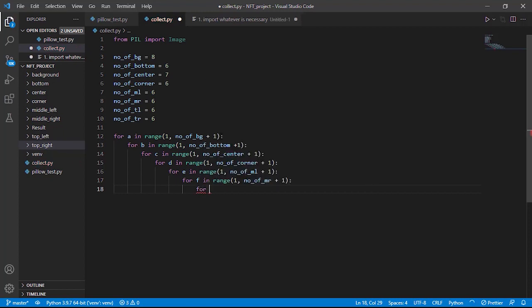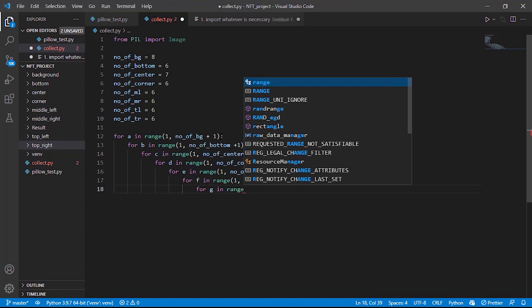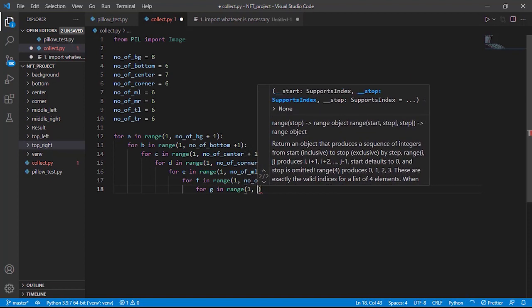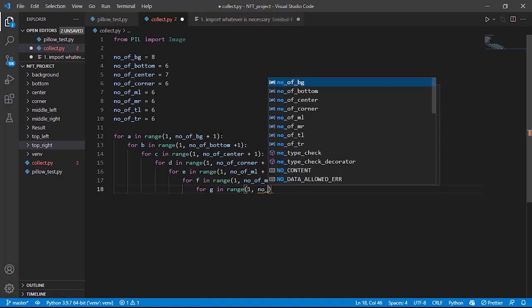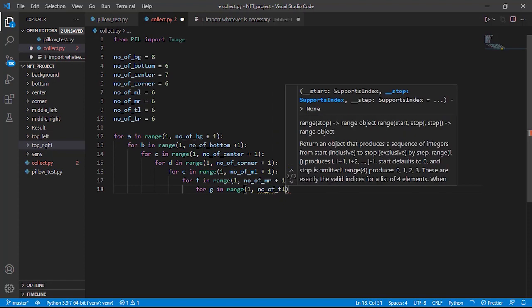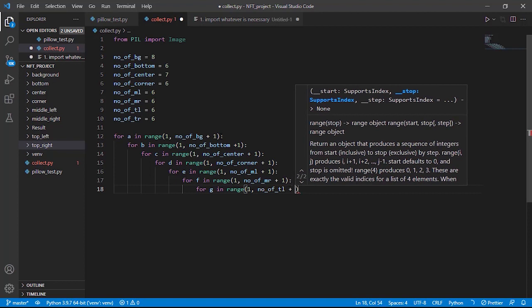Again there are some more: for g in range, start from 1, this will be number of top left +1.